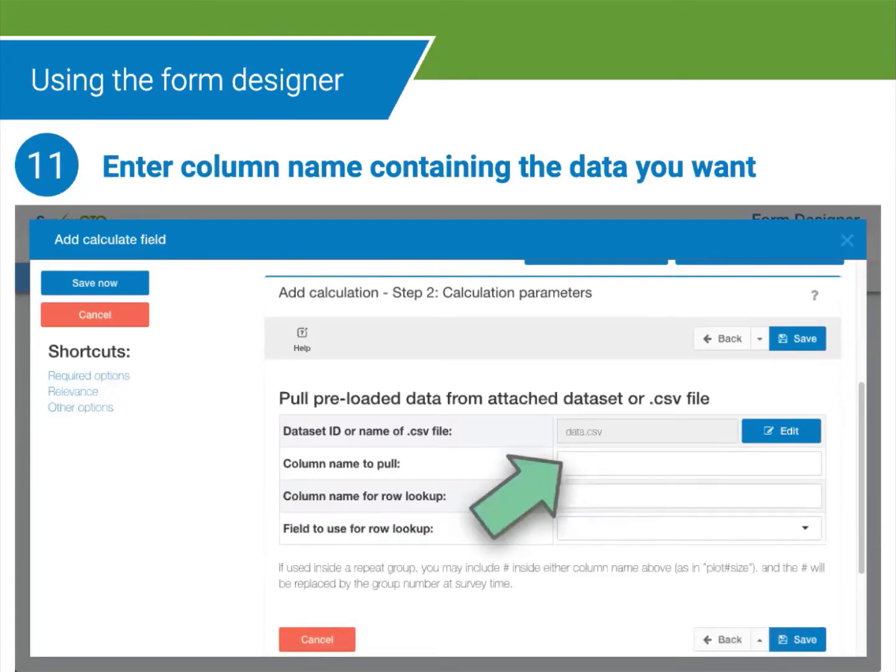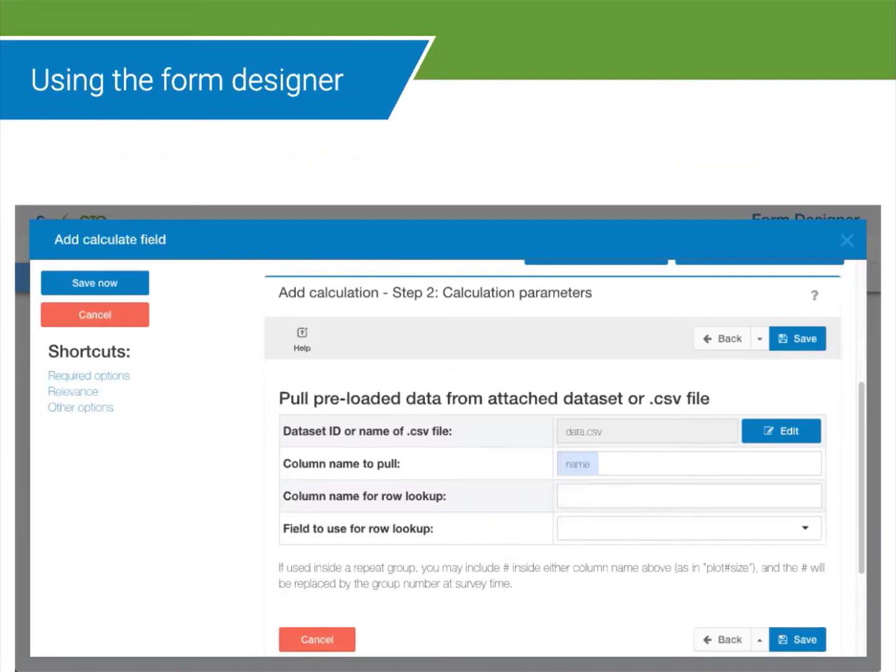Click the text field to the right of Column Name to pull and enter the name of the column containing the data you would like to retrieve. For instance, if you would like to retrieve the name attribute of a record, you would enter name. Also, notice how I did not add the single quotes. The wizard will do this for you.